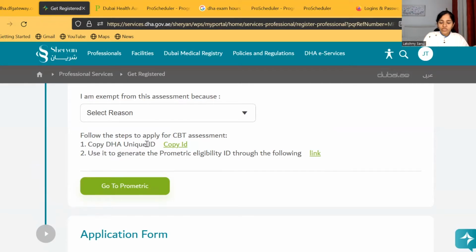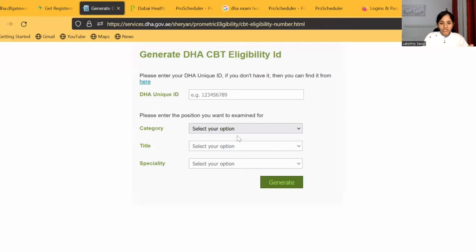First is to copy the DHA unique ID, which we already discussed in my last video. The ID is some number. You can copy it over here itself. So just click on copy ID. After that, use it to generate the Prometric eligibility ID through this link. Click on this link. You'll be directed to a page like this where we have to create an eligibility ID.